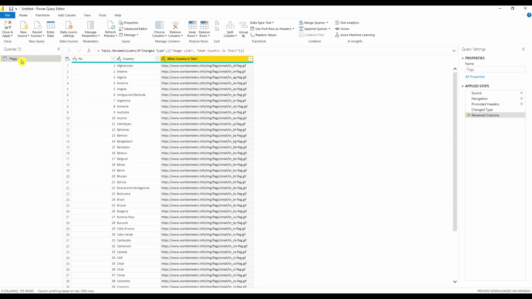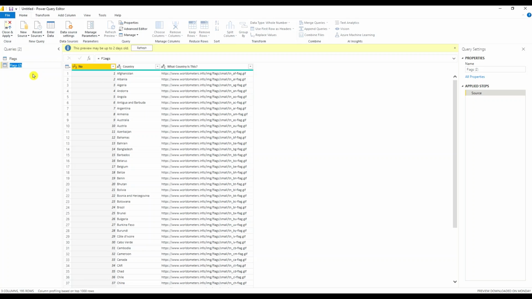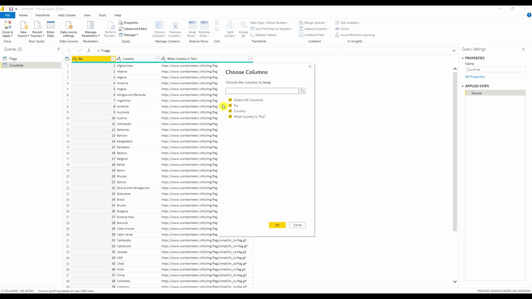So I'm going to right-click the flags query, go to reference, call this countries, go to choose columns, select just the country column, hit OK.